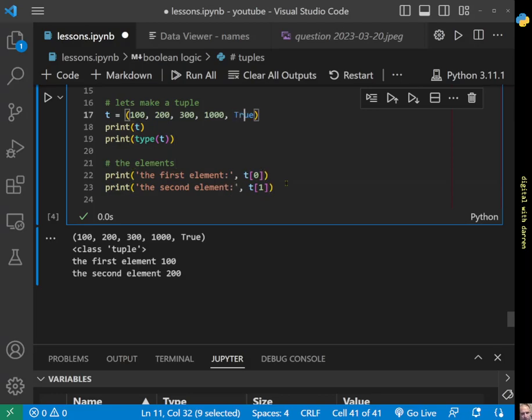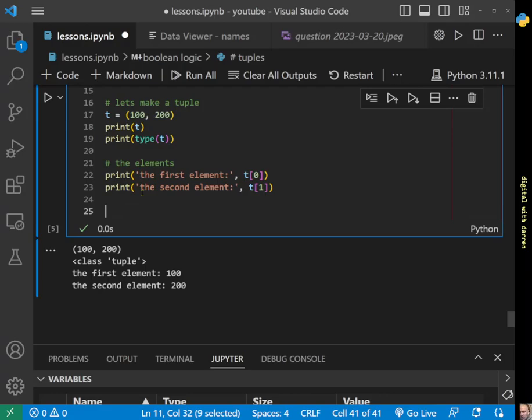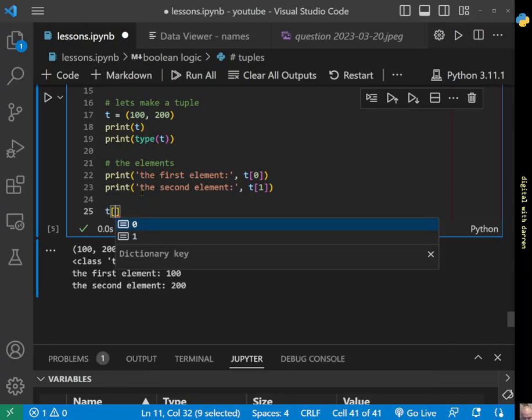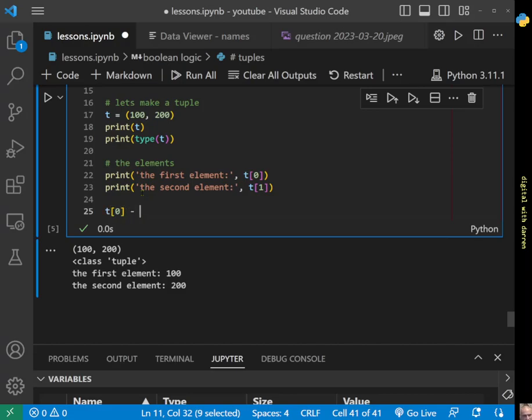Let's just shorten our tuple because we don't need all the rest of it for the purpose of the example or what we're going to do. Now, one of the things about tuples compared to lists, or at least let's just try to change one of the elements. With lists, we could do something like T[0] equals, and then it was 100, so let's just make it 101.